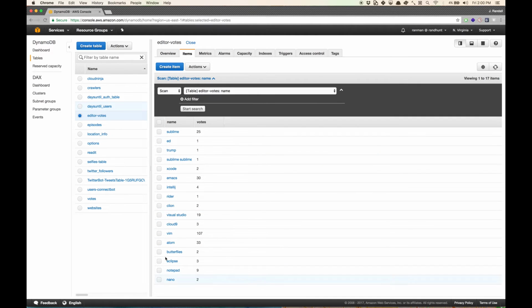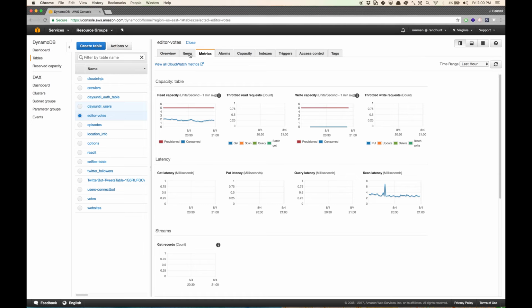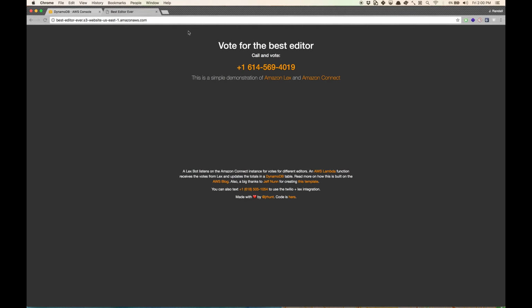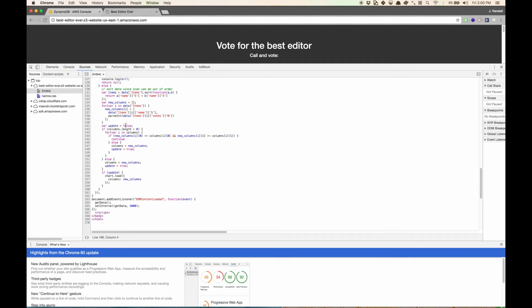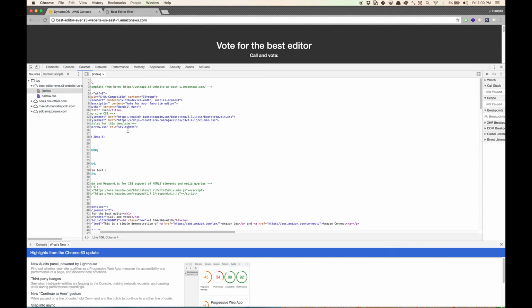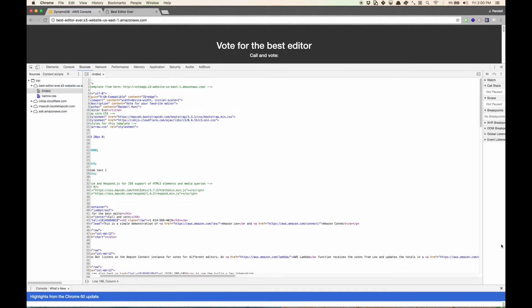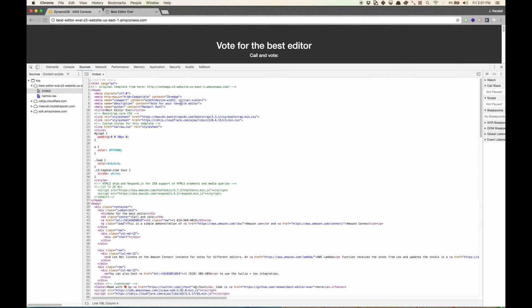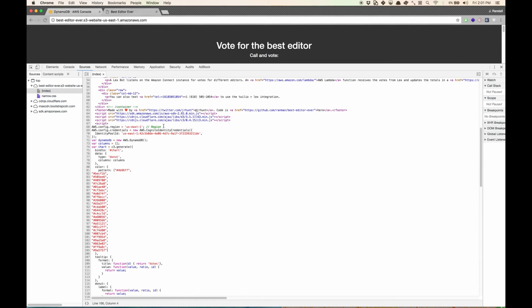So here you see all the votes. We've got some auto scaling and stuff happening. But let's look at the dashboard, because that's the portion of the code that people were having trouble understanding and that they were curious about. So the easiest way to investigate this is actually just to open up the source on the page itself and start going through the JavaScript.